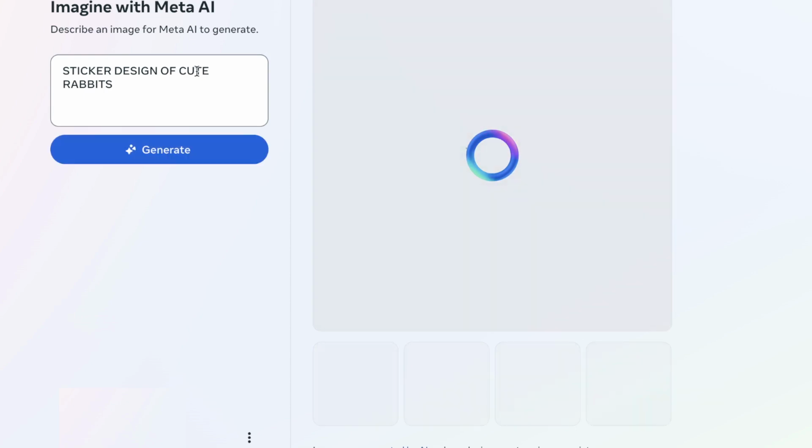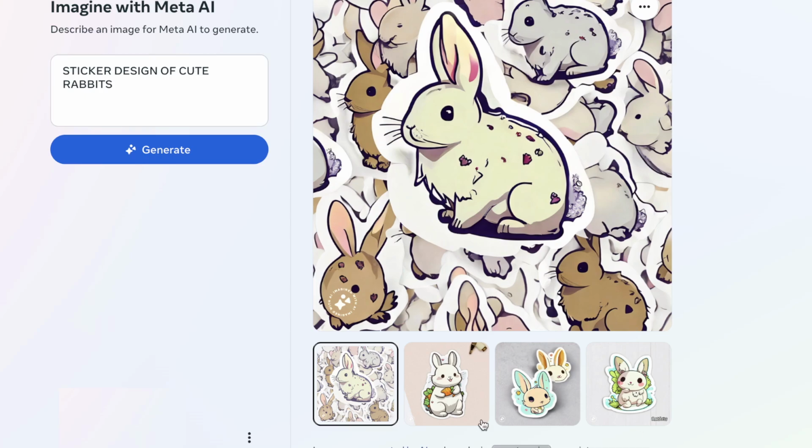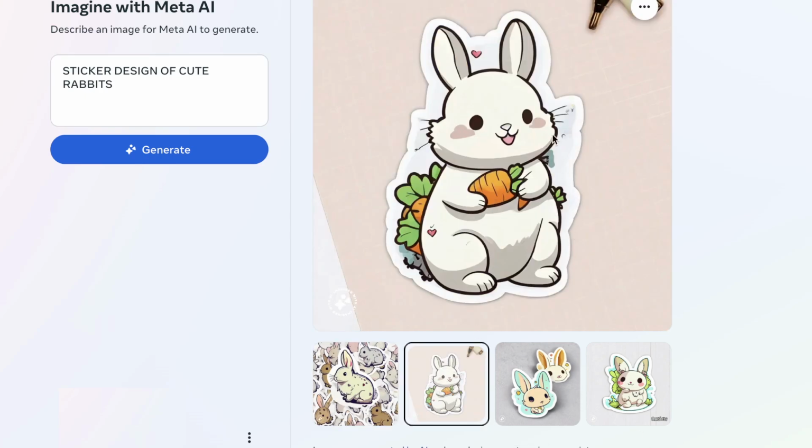So yeah, guys, I don't think this is as advanced as DALL-E, but I don't think it's bad either. I mean, there are certain situations where you can use it. Like an image like this overall, I would give it a 7 out of 10. I'll explain. So I get the concept. The concept of the bunny looks really good. The only problem is if you really look close at the detail, and I'm not trying to be a Debbie Downer here, but you look at the carrot, for example, it doesn't look like a carrot. You could tell it's a carrot from far away, but when you start looking closer at really what it is in the details, it doesn't really make sense.